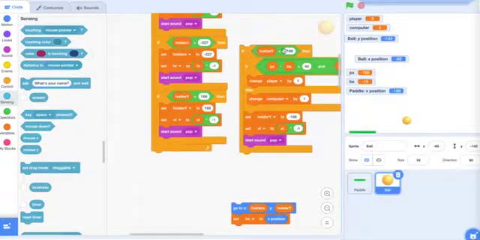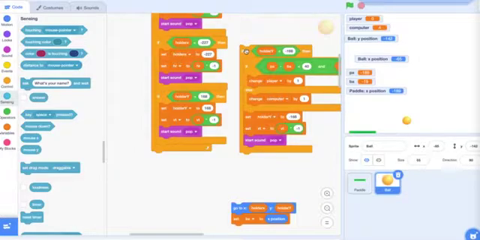So if the ball is going to hit the floor, we check to see if it hit the paddle. Now, we already know if it hit the floor, it's going to do these three things. Set holder y to -166, set VT to VT times -1. That will reverse the ball and play a sound. We know that, but now let's check and see if the ball is going to hit the paddle. If it's going to hit the paddle, let's change player by 1. And if it's not going to hit the paddle, let's change computer by 1. Okay. We're going to come back to this big long test in a minute.